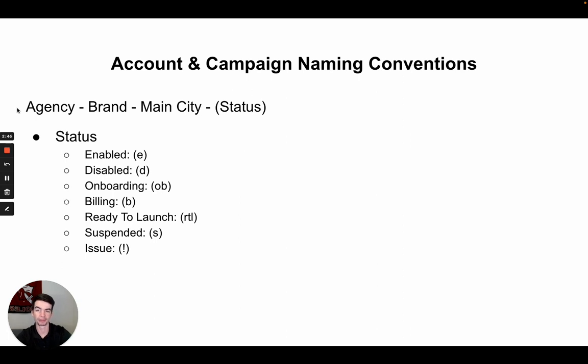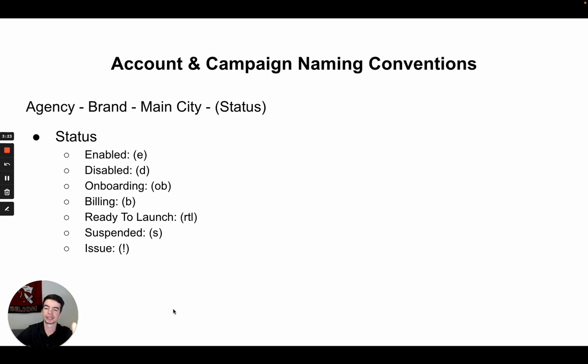Maybe you can assign employees to it, so you add another set of parentheses or brackets, or whatever you want, with the person's name. You can use labels as well, but what I've noticed with labels is, one, you can't export them that easily and they aren't always there, and two, Data Studio and Supermetrics don't pull the account labels, so they're very limited in use. By just having it in the name, every single tool that works with Google Ads is going to see that, and you're going to have the ability to change it and filter it and do whatever you want with it, especially in spreadsheets.